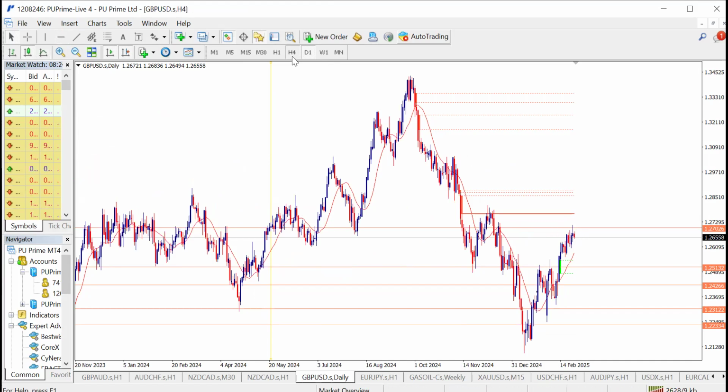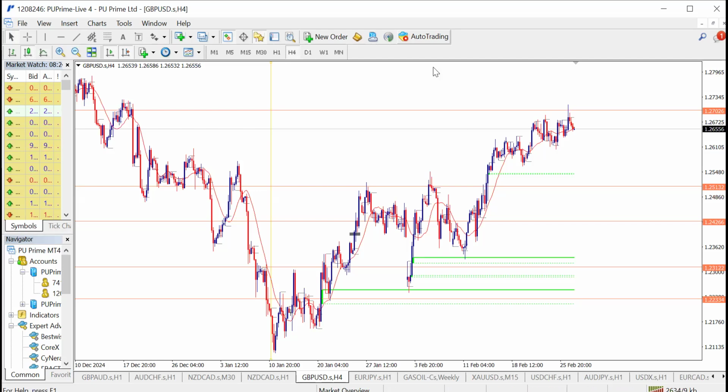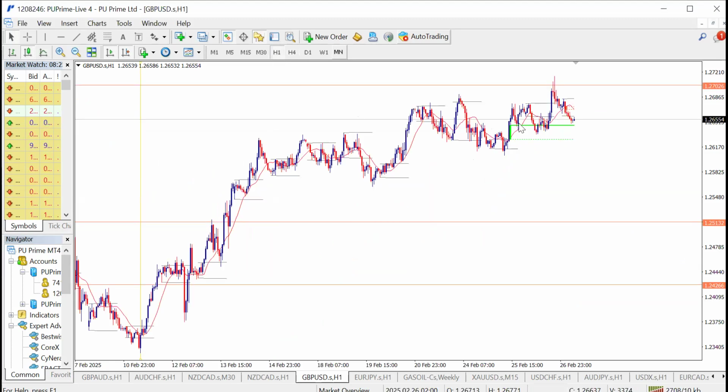I'll show you on the 4 hours time frame. You can see a whole lot of resistance here, right? A whole lot of resistance here, then price takes it out. It could go until that gives us a break of this major low, right? Then a retrace, then we will fall down to 1.23620.